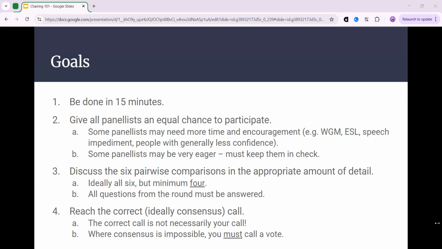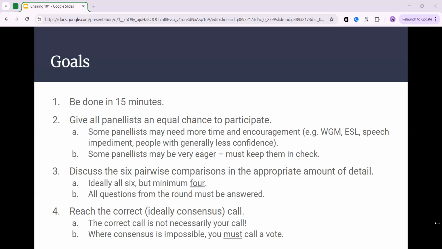So what that means is if you do have panelists who seem to be a bit quieter, you should make an effort to encourage them to speak and give them the opportunity to speak, even and especially if they're not as likely to jump at the opportunity to give a comparison or contribute their opinion. I would say, obviously, this is not a conclusive list, and I'm also not saying that everyone in these categories is likely to need this extra time and encouragement, but often female panelists who are less experienced might lack confidence, and you might want to give them a bit more time to hear their opinion and make sure that they're able to express themselves well in your deliberation.